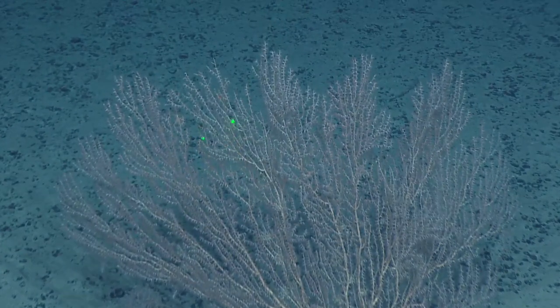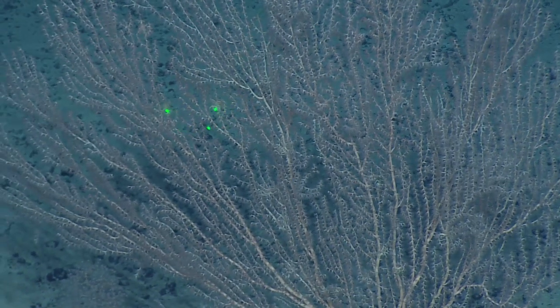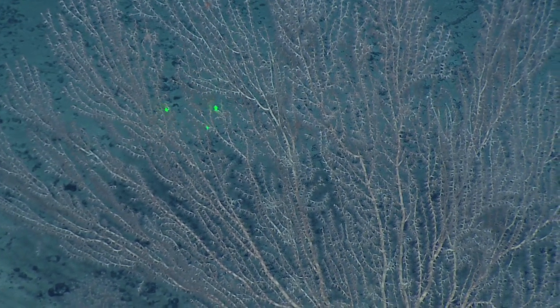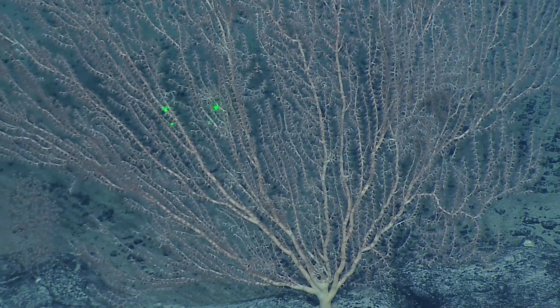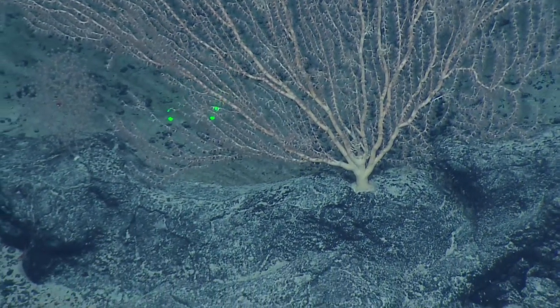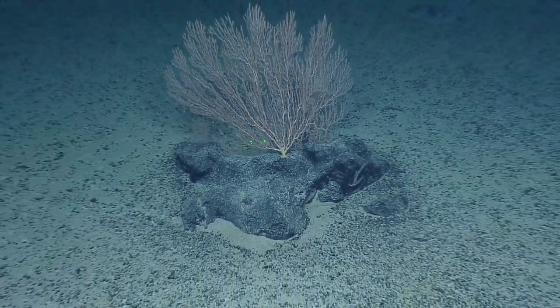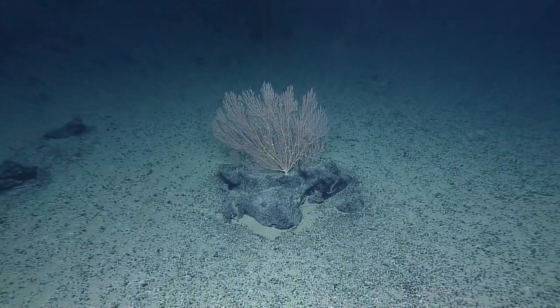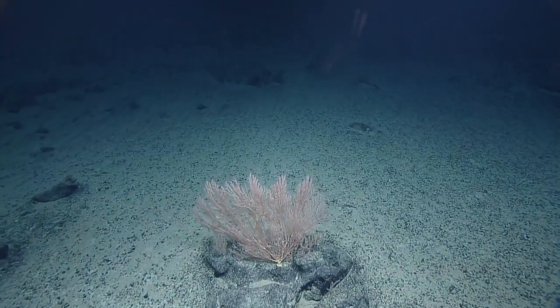Nice. Okay, so what we have here is bamboo coral, Keratoisididae. This one is, let's see, looks like node branching. Okay, going. So that would place it. Get my bamboo coral cheat sheet out again for clades.